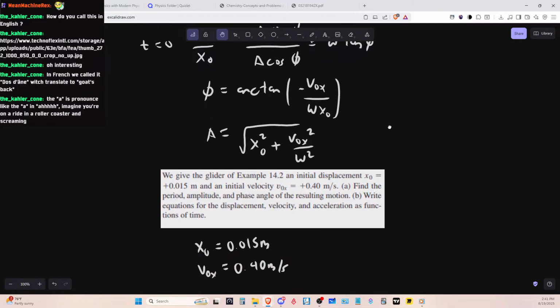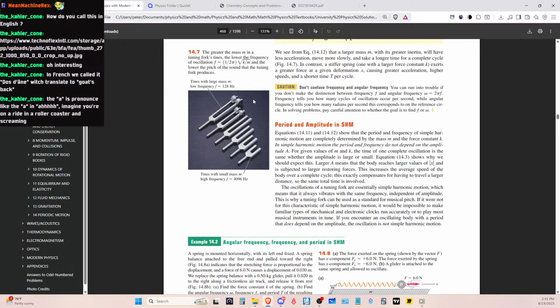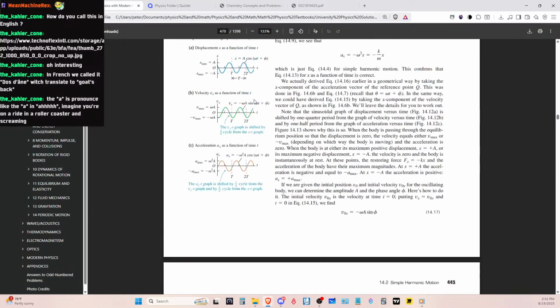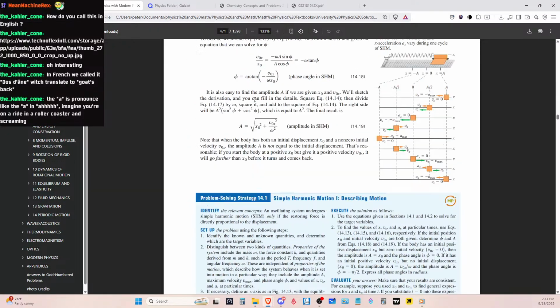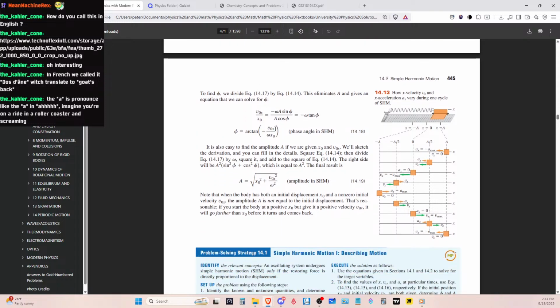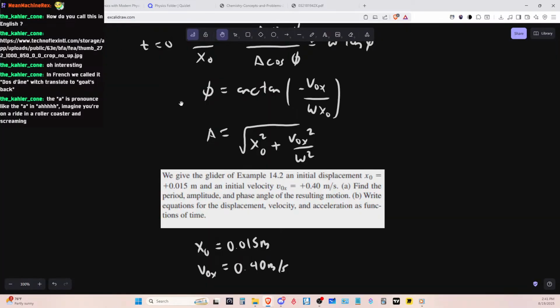tangent. Actually, I have to read about the negative sign. I forgot to read about the negative sign in there. Where is it? There it is. Does it say anything about the negative sign in here? I just want to be cautious. I don't want to mess anything up. Okay. Because sometimes they tell you that, like, oh, this is supposed to be negative and all that stuff, you know, because it's the relationship.